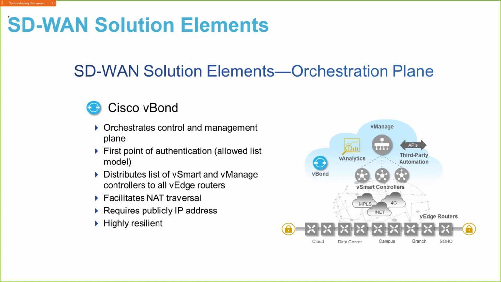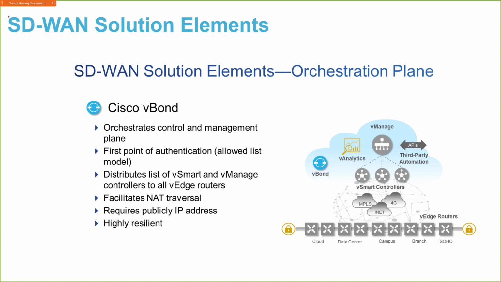And then at the bottom of the slide here, in the graphic anyway, you see vEdge routers. This device, like I said, can either be a hardware appliance or it can be a software-based router. It's going to sit at the physical site, or in the cloud if it's a virtual platform. It's what provides the secure data plane connectivity between the sites over either a single WAN transport or over multiple WAN transports.